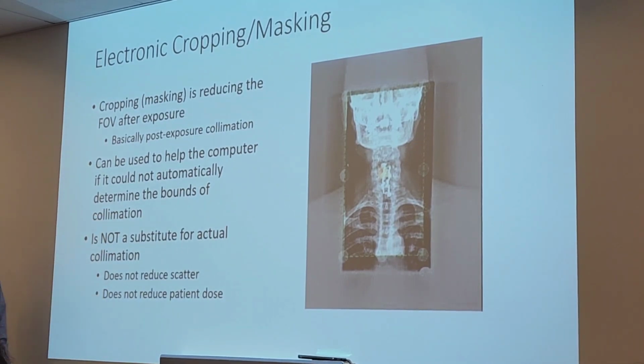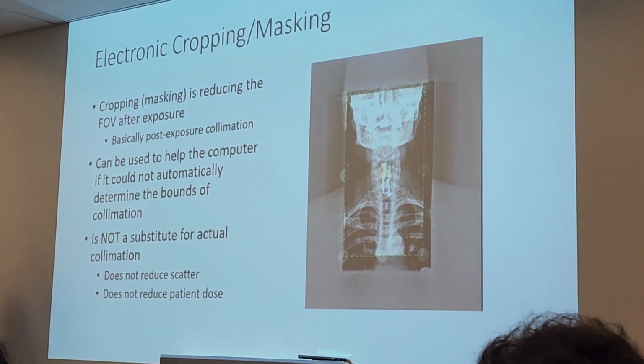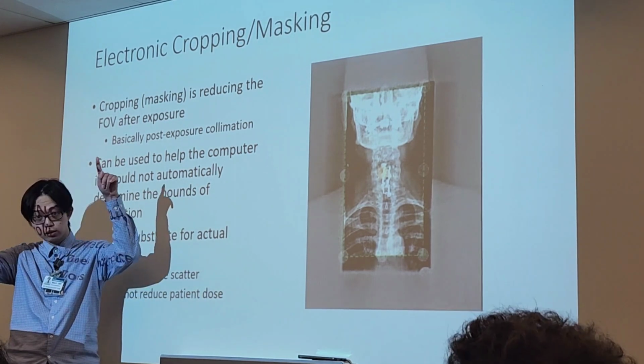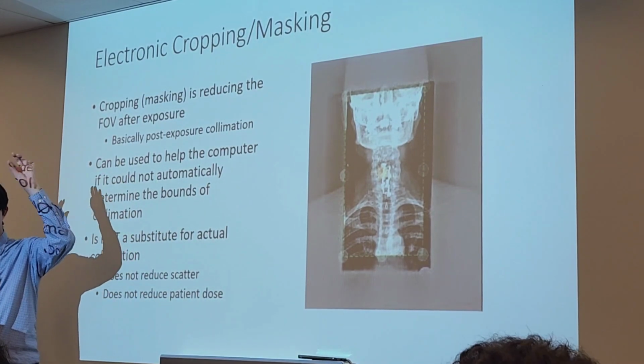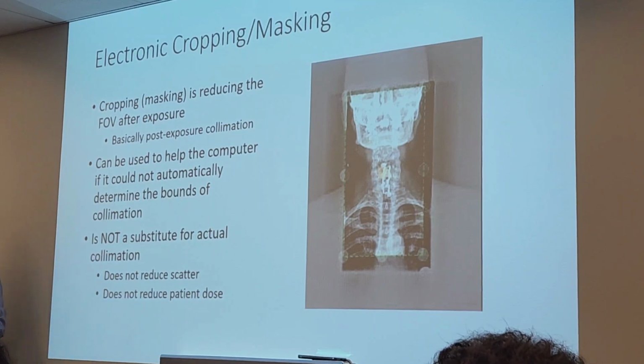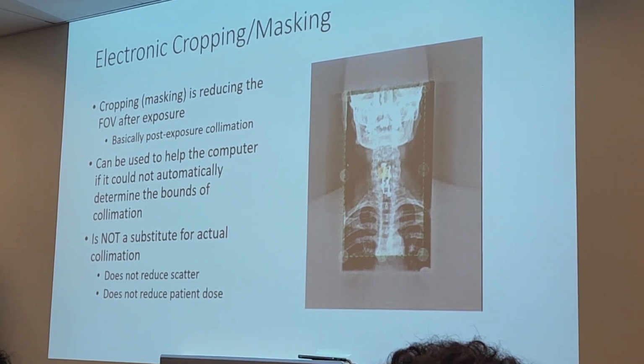How? Because on a manually collimated image, normally when you look at the edges, you will see a little bit of white fuzz on the edges of your image. That's just because the computer can't perfectly find the collimation, so it chooses what it thinks is the collimation. And of course, your collimator isn't perfect. It's not going to be perfectly black to white. There's going to be a little bit of fuzziness in between. And so you'll see that fuzziness.